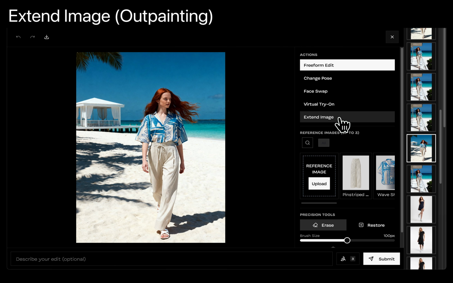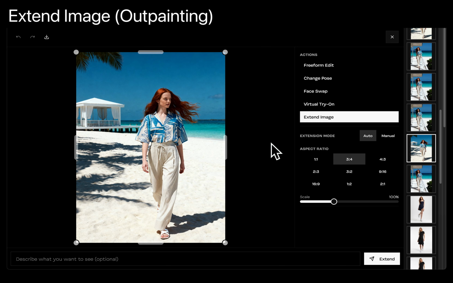The next tool that we've got here is this extend image feature. You may have heard this called Outpainting. It's kind of like a magic uncrop. So if I select this tool, you can see that we can actually choose a different aspect ratio, or we could drag and extend the boundaries of our image. And this can be used to add additional details, make it wider, do whatever you need, preserving that base stuff, but filling it in with natural, new, realistic detail.